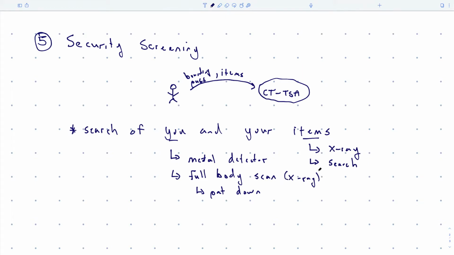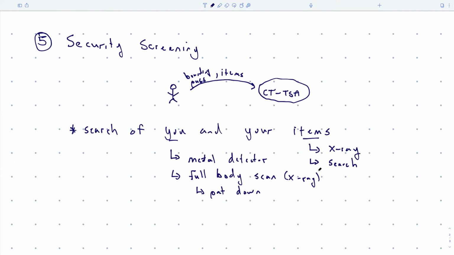And there they'll let you opt out of that, and usually you get patted down if you want to opt out. Why would you want to opt out of it? The two main reasons. Some people are concerned about cancer or the health risks of getting the X-ray. And other people don't like it because it's privacy invasive. So it shows basically your body shape nude to whoever is monitoring the system.